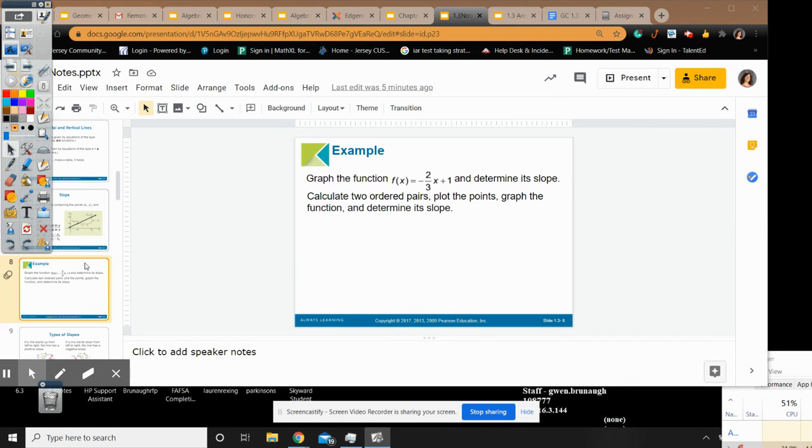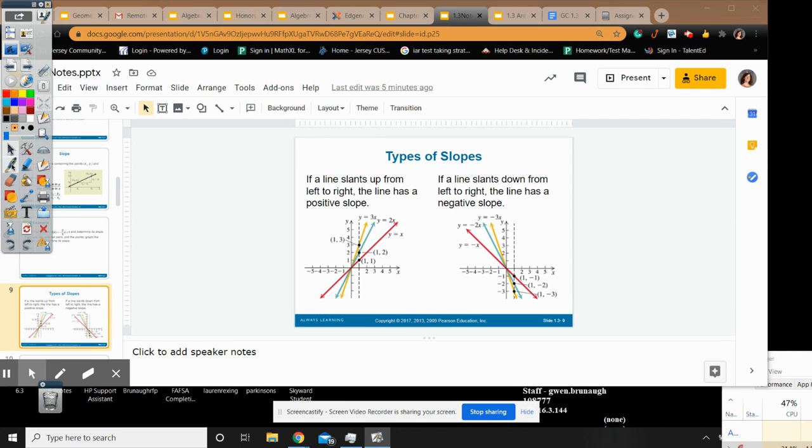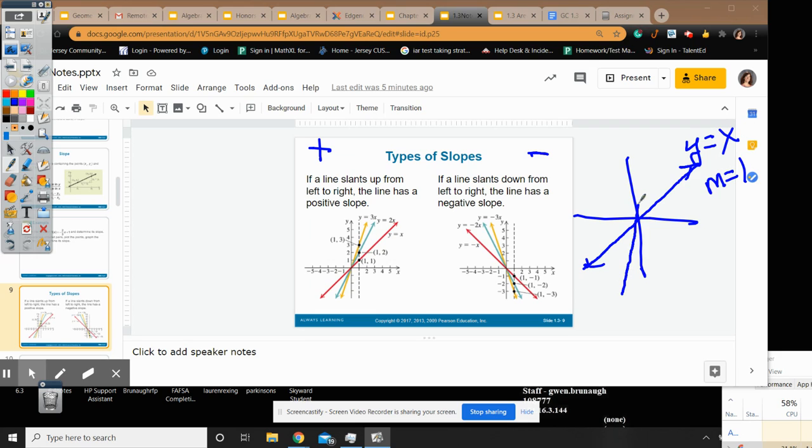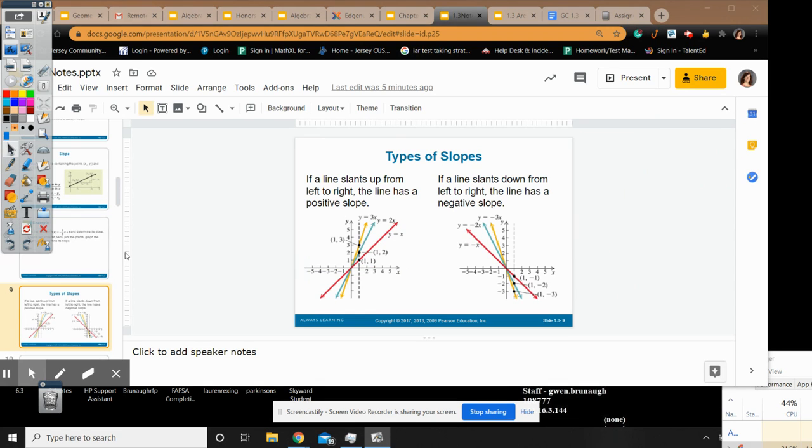You could also type it into your graphing calculator and get some points off the table if you were a little bit confused. Okay, so what types of slopes do we have? We have positive slopes if it goes uphill, and we have negative slopes if it goes downhill. When you're thinking of slope, if you compare them all to that slope of 1, that mother function, if it is bigger than 1, it will be steeper. The rate of change is higher, so it's growing faster. If it's less than 1 and closer to 0, it will be flatter because it's a slower rate of change. Once it gets to this 0 level, that's when it flips to the negative slopes.